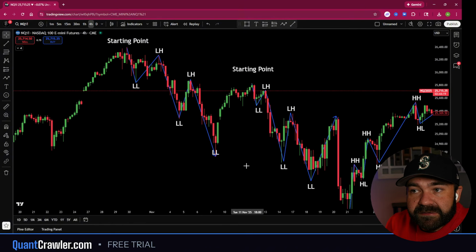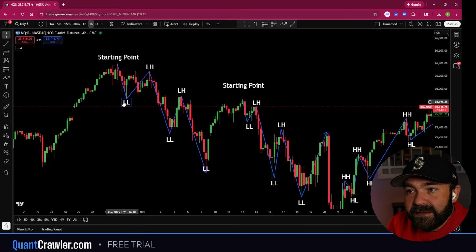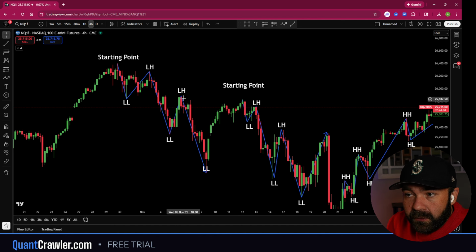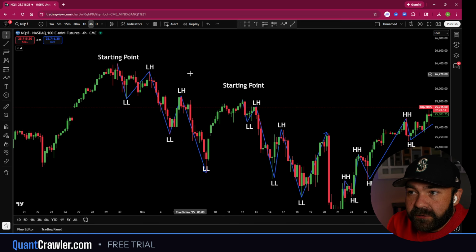So the reason I bring this up, and the important part of this, is if you're looking for market structure and you are identifying these trends and you have your first four, you have your starting point, your two lower lows, your two lower highs, you know, typically, as long as the pattern follows itself, that you're about to be in the middle or the beginning of this third leg, and it's going to be huge, and it most likely will continue. So if you're up here, you probably don't want to be setting long plays like this is going to just keep going up.